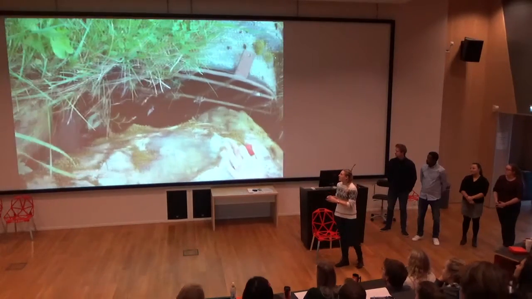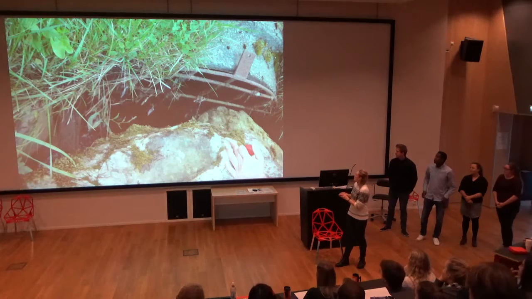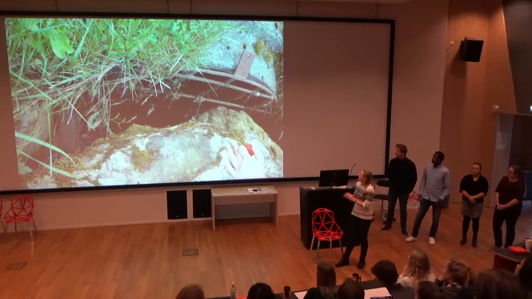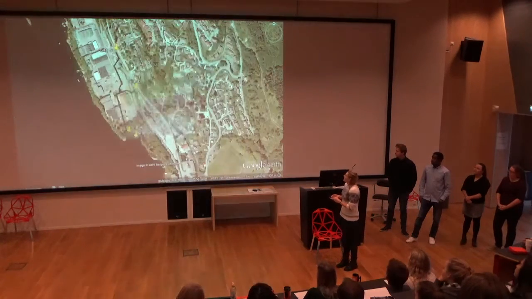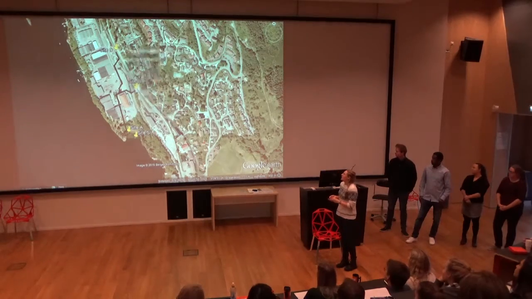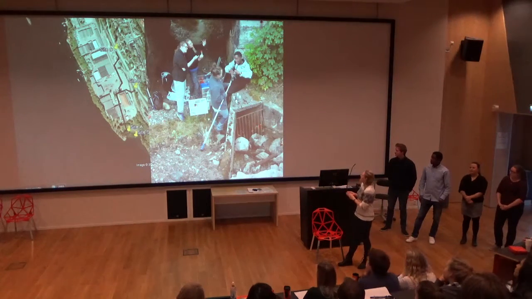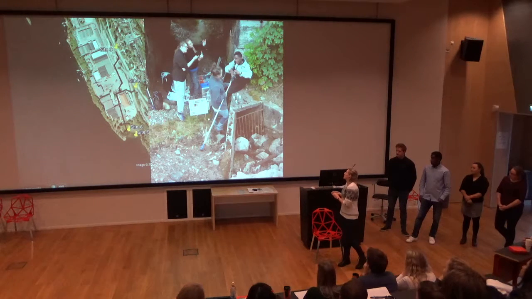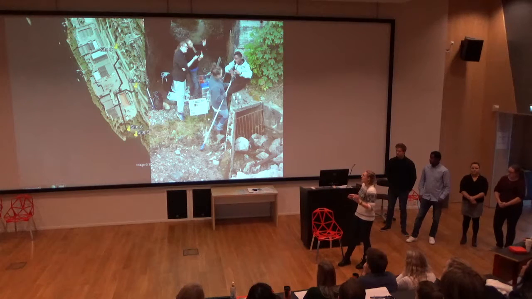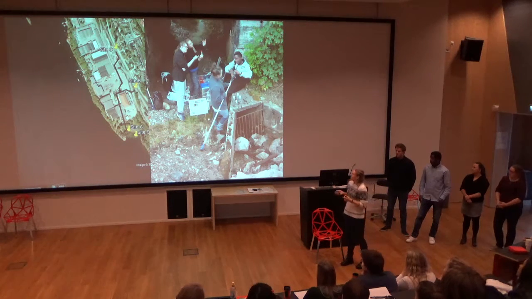And we had some problems while sampling. You can see we have the obstacle of this large boulder, but also the metal grid that obstructs the outlet of the actual stream. But we can carry on to site B, because here we were met with the same challenges, again with this grid. But also here, the water is really shallow. Whilst we're sampling, it's about 5 to 10 centimeters, so it's difficult to get samples from here. Surrounding this site is actually a construction site too.